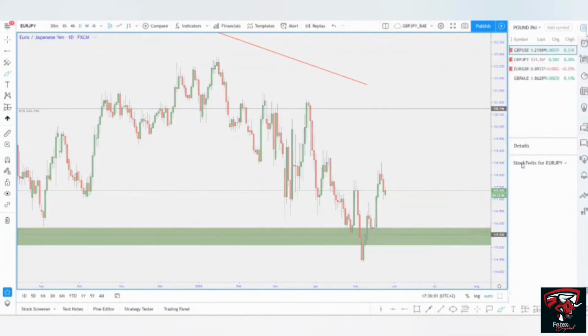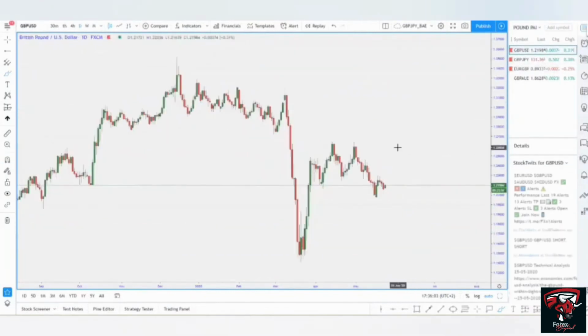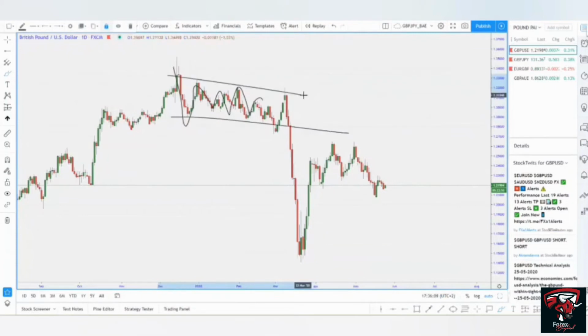So I'm going to try and choose a different pair from the GBP pairs. You can see that we were actually ranging and moving sideways across this level. So we did move sideways till we broke out of this level, pulled back. Then we've been ranging around this level as well, hoping that we break past this level, and from here maybe get a strong push to the downside. So this is how you can basically identify trends on the market.